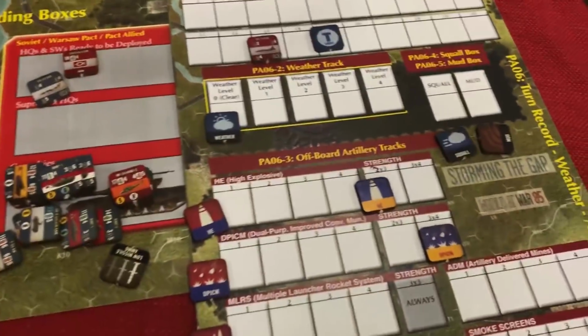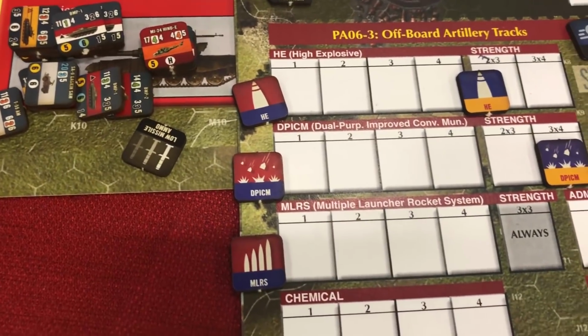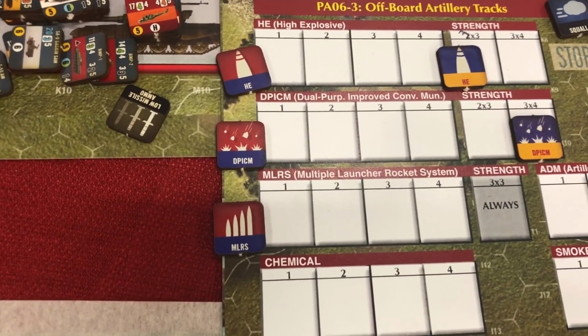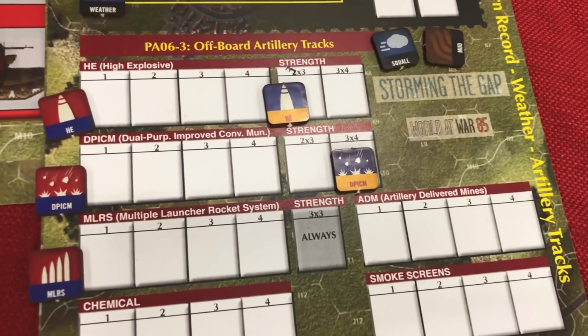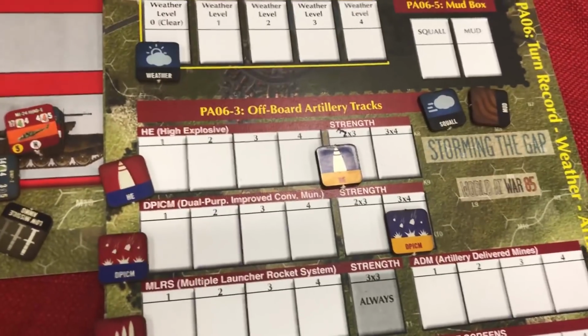Just be done. Over here, pan across, like I said, just a simple turn track, and then down over here to the bottom left, we've got our markers for off-board artillery that can come in, and the right side is designating the strength, whether it's 2 to 3 or 3 to 4.